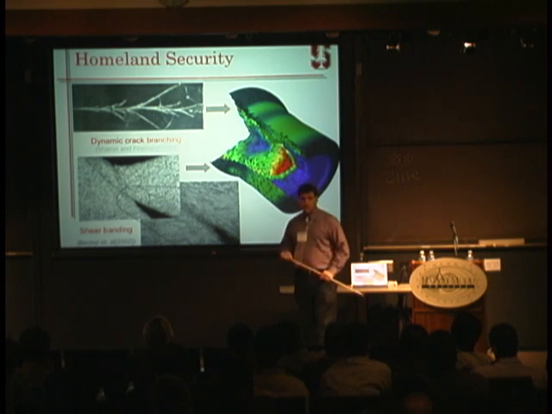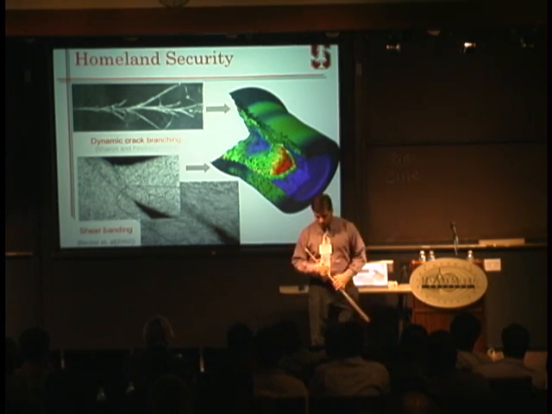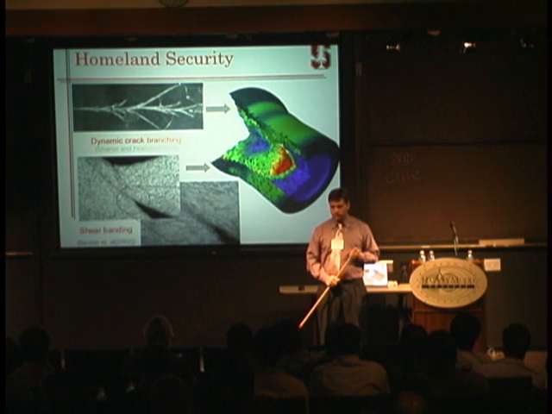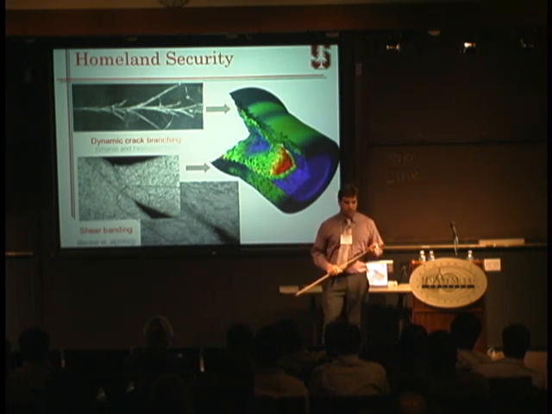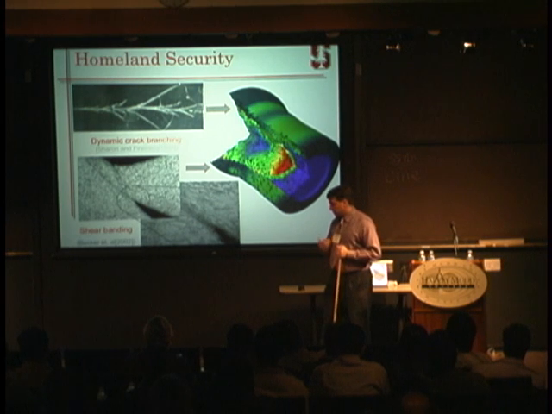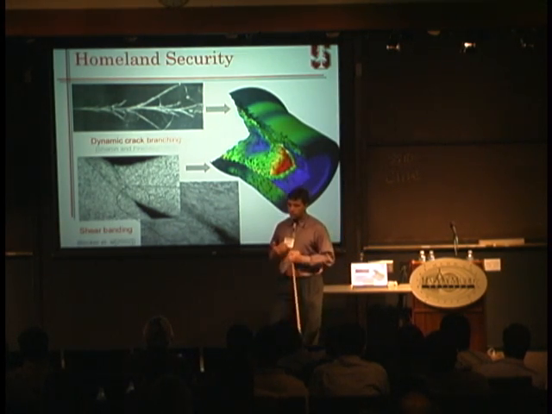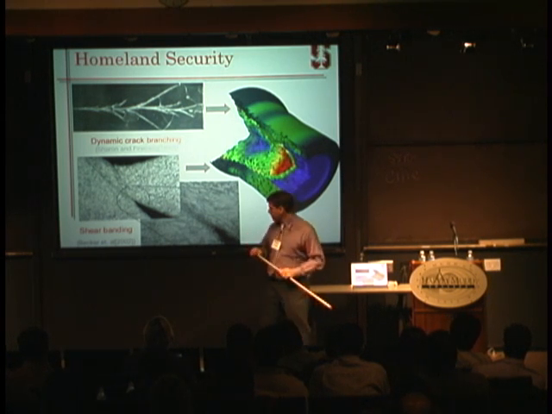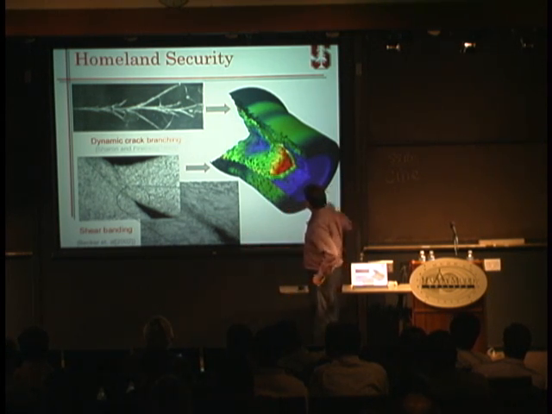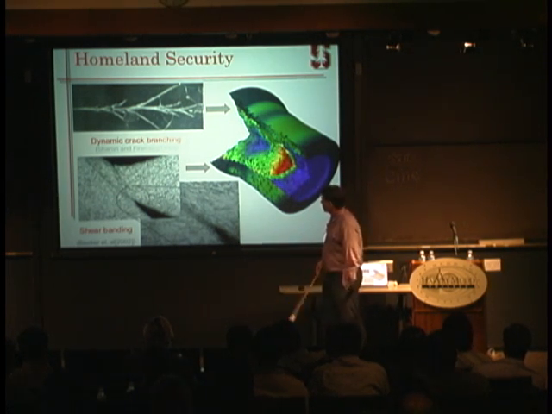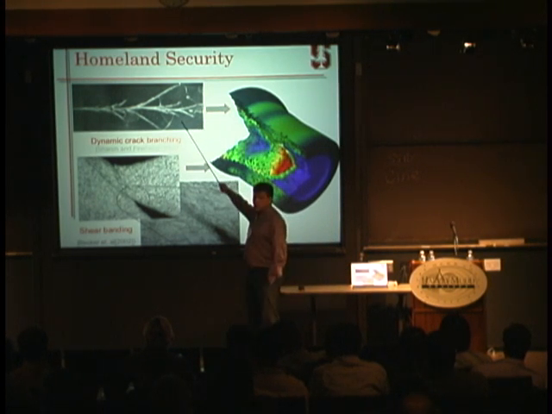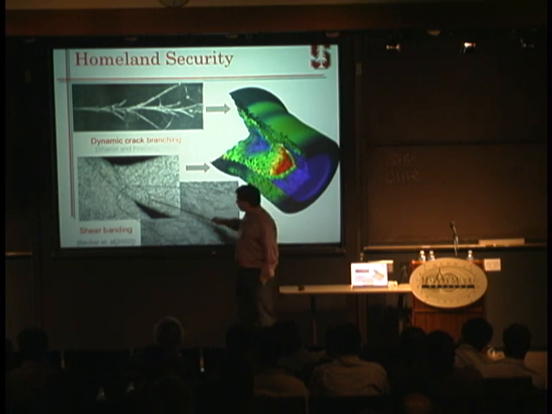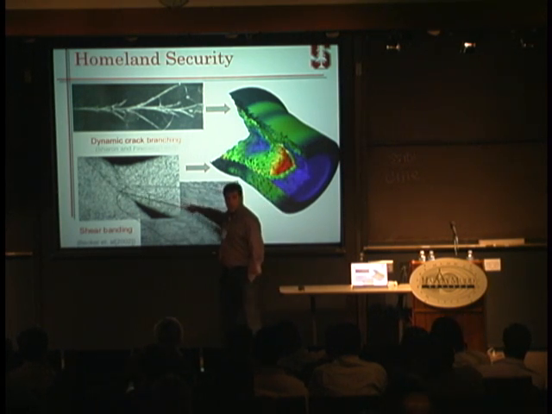A second area where highly deformable materials are everywhere present is in homeland security applications. When you're trying to design a shield or a structure that will withstand strong loads, such as impacts or explosive loads. In this case, your casing, for instance, that is containing an explosion advancing inside the casing, will probably fail, and it may fail by either cracking, for instance, this is a nonlinear material behavior, or by localizing the deformation in a very narrow region.